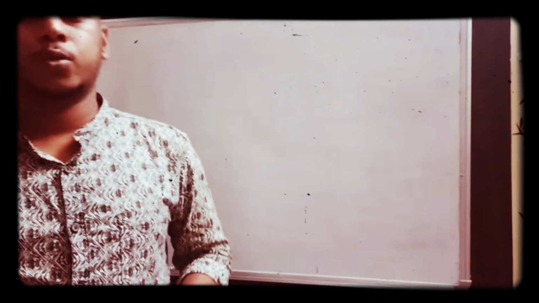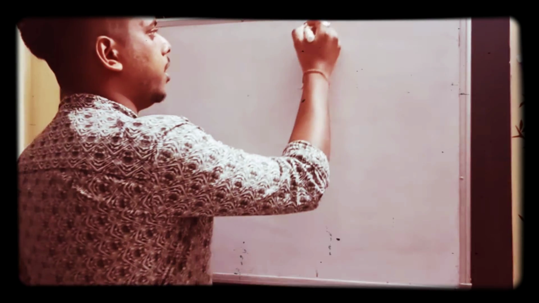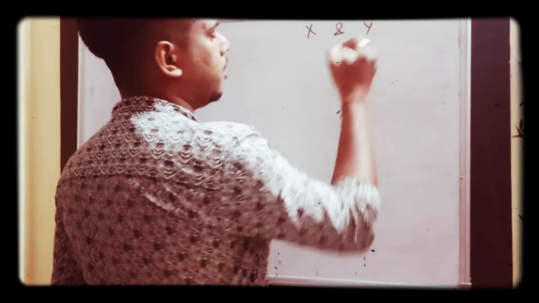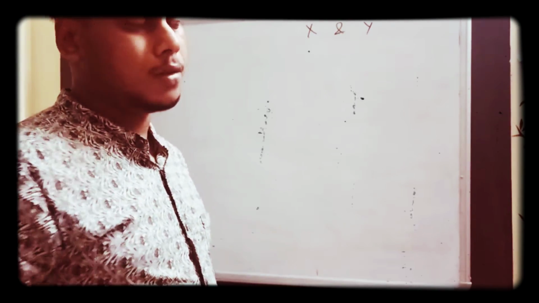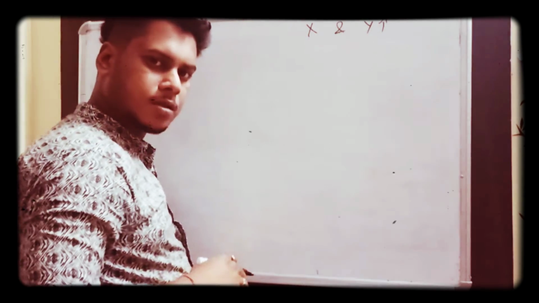Now let's start with the concept of elasticity of demand. Before studying what elasticity of demand is, let us first understand what elasticity is. Elasticity basically shows the responsiveness of one variable to the change in another variable. If there are two variables, x and y, and they are related, then if y changes, x may change.